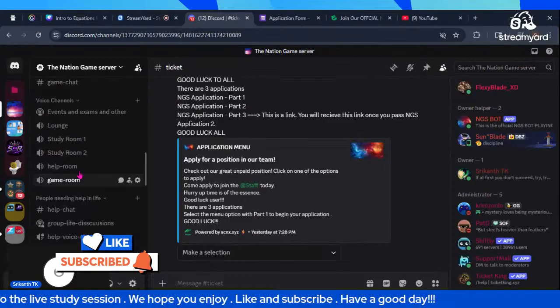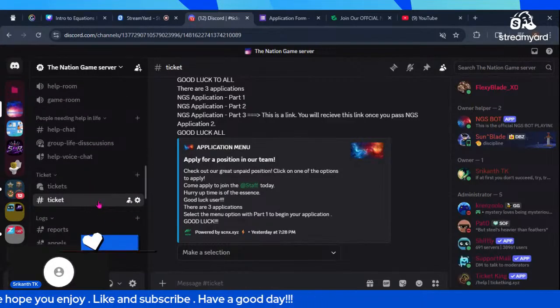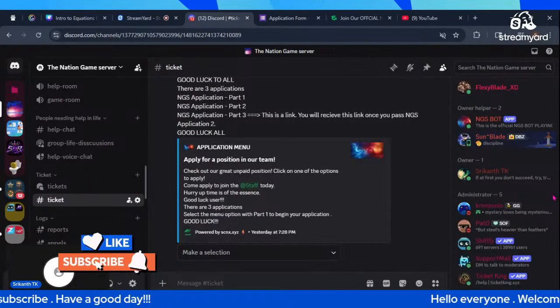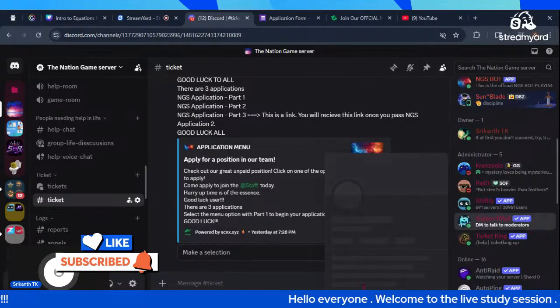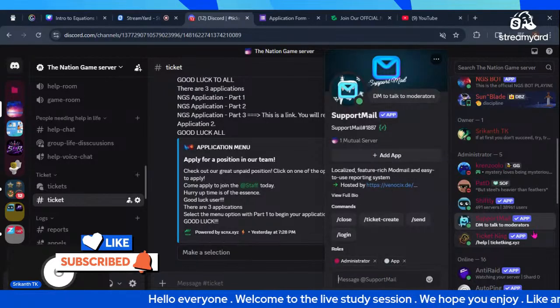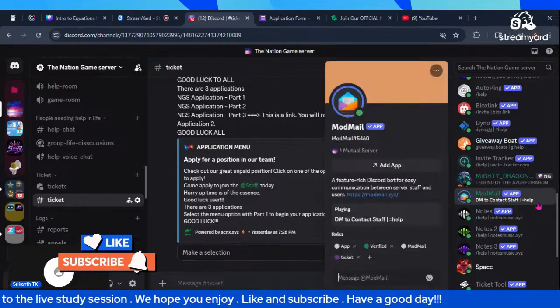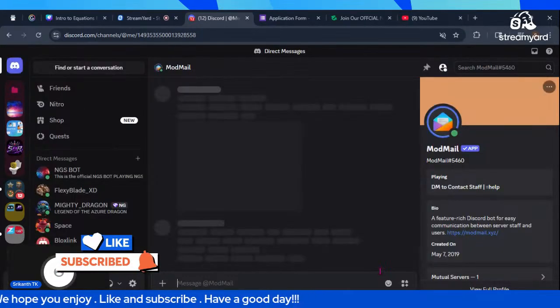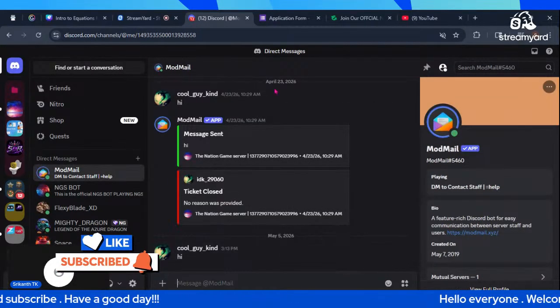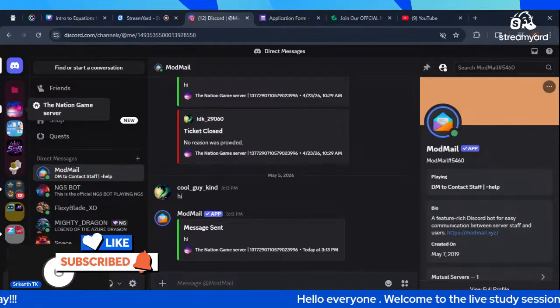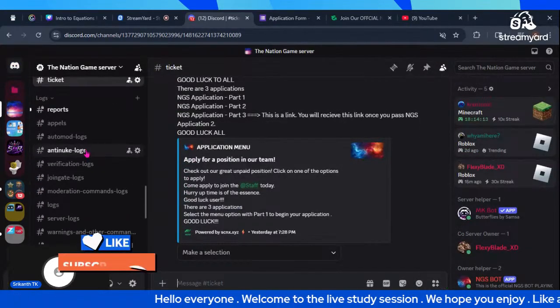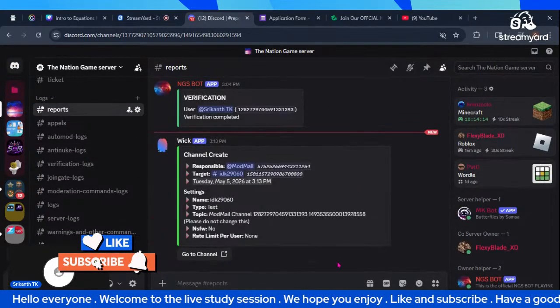There are also more tickets. When you see this, don't think this is the only ticket here. Support mail is a ticket. Just type hi into it or anything you want. Same for mod mail, but with mod mail you go here. You don't have to verify. Once this is done, I get a message around here.